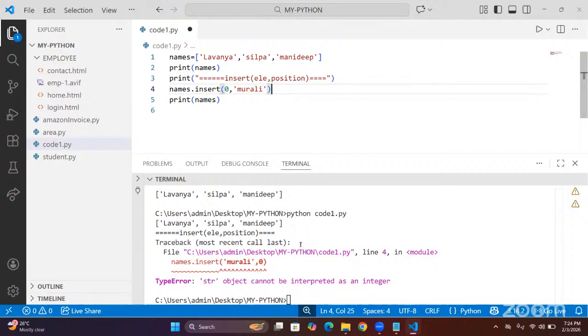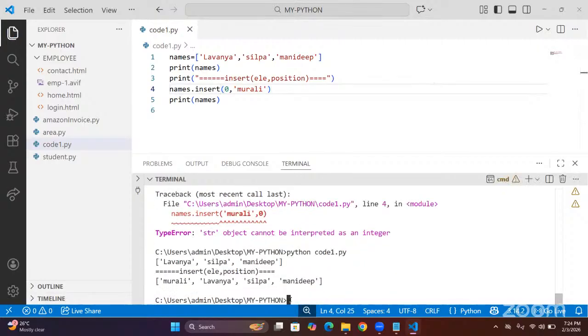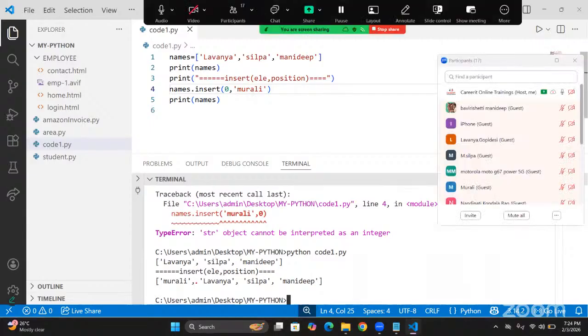Let me check again. Now it is working. First you give the position, then give the value. Once I added Murali, actually before, Lavanya was the 0th index. Now Murali is the 0th index, Lavanya is 1, Silpa 2, and Manideep 3.